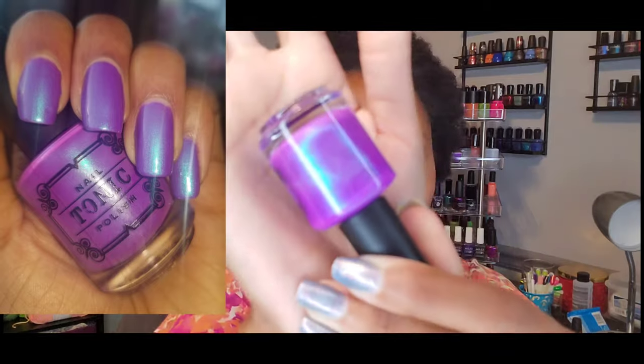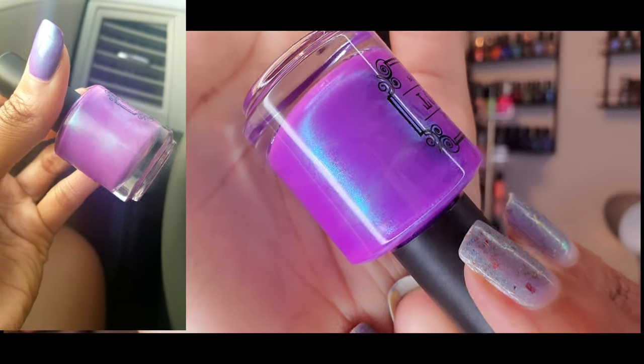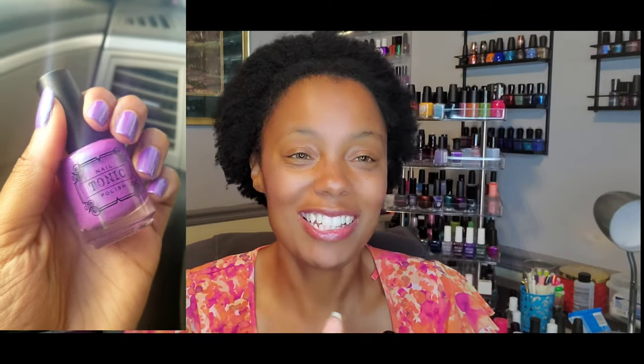This is Light of Lyra — it's one of my all-time favorite polishes. I'll probably mention it again even in fall. It is this like purple, but with an amazing blue shimmer — maybe turquoise shimmer. I'll insert my swatch pics so you can see what it looks like on the nails. One of the things I gravitate towards, more so in summer, is a polish that has that shimmer where you can see it from across the room, or you're standing on the other side of the yard and your nails are just glowing. This polish does that for me. And also it's purple — y'all know purple is my jam.